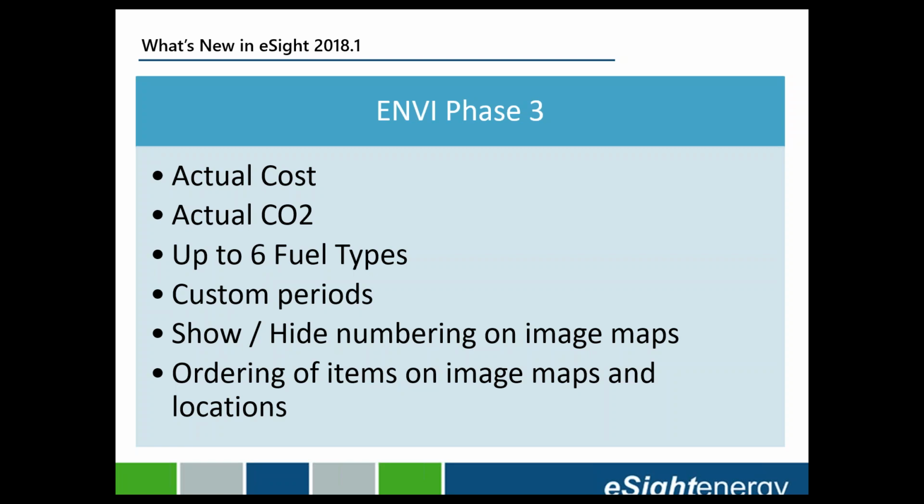In a similar vein, CO2 emissions, we have a full emissions table and reporting framework within eSight, where you could find different emission factors by different fuel types. That can vary by region within the world, and so on and so forth. So that too, we previously only had the option of entering a simple factor, which you can still do if you're not currently using the emission factors or you don't desire to. But now you have the option of also using the emission factors as calculated within eSight. So two new options there to pull through potentially more accurate costs and CO2 values into the Envy dashboard.